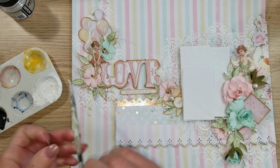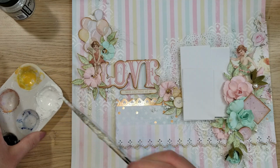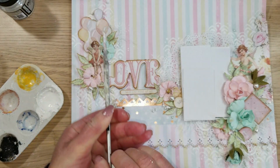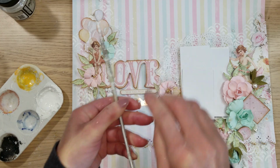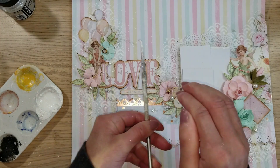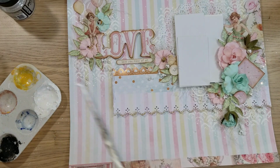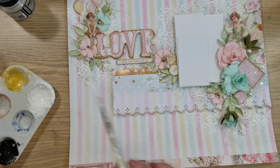And then, once I cover all the art stones, I cover my photo and I add water to the same mix. I don't want to waste this mix, so I added water. I'm going to give the white paint splatter to see how it will look with the pigments, to see if it gives this glimmer or sparkle effect on the background. And I am adding the white splatters around all the stencil work on the background, to smooth the transition between the stencil work and the paper, and also over the title, just to give this shabby chic look on the page.